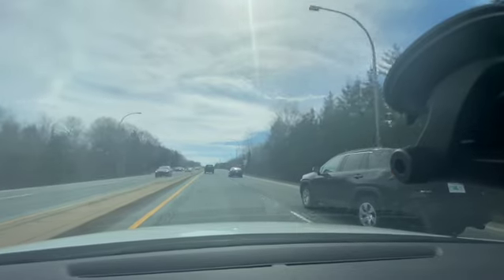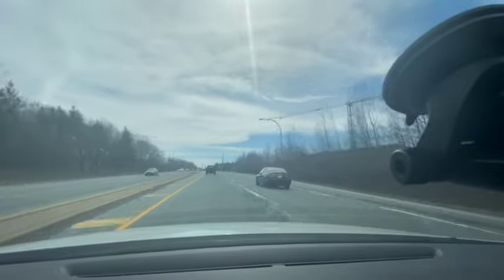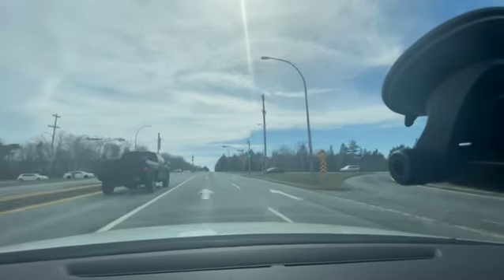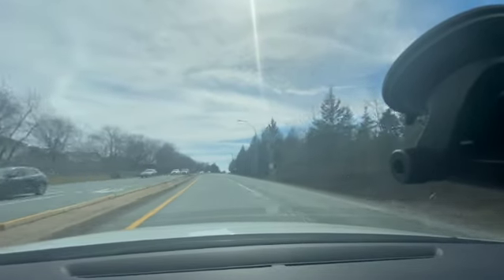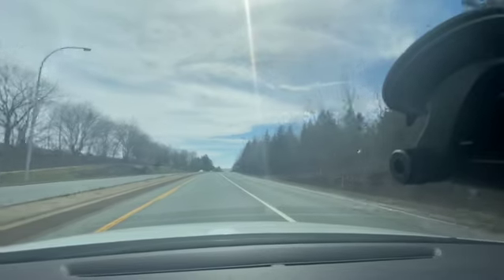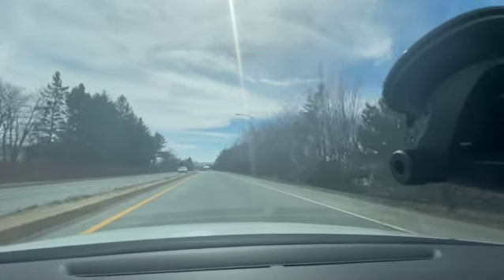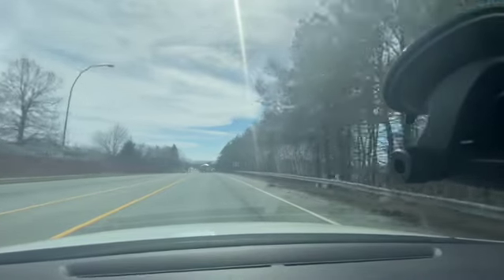This highway is a little tricky because it turns from 110 kilometers an hour into an actual city road. We're kind of creeping into Dartmouth here now. If we were to go left at these lights we get to Micmac Mall, which is another one of Dartmouth's large malls. I would say Dartmouth has some of the better shopping out of all of Halifax County — between Micmac Mall, Dartmouth Crossing, and Burnside — you've got everything you need right there.